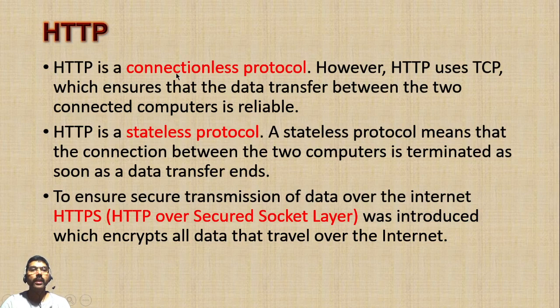HTTP is a connectionless protocol. That means no connection is established between the client and the server at the beginning. So HTTP uses a protocol called TCP for the reliable data transfer of the web page. The TCP will provide a connection between the source and the destination, and the data or the web page transmission occurs.